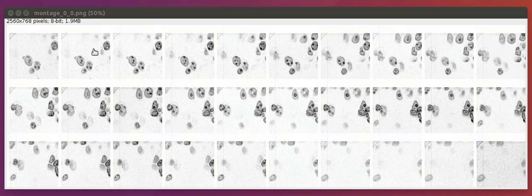As we move from left to right, we'll see right around here the faint ghost of some cells appear. And here's right about the first frame where we identify cell number 1. And so as we move to the right, it'll become more and more apparent. And here we can see the same cell, but we can see off to the left, it looks like there's another object that's just starting to come into view. And so what we would do is, even though it looks like this object is lying on top, what we should do is label this object number 1, and then label this over here object number 2.